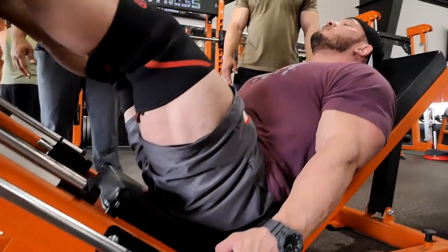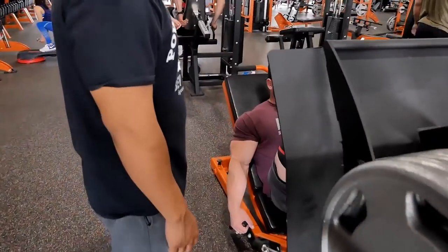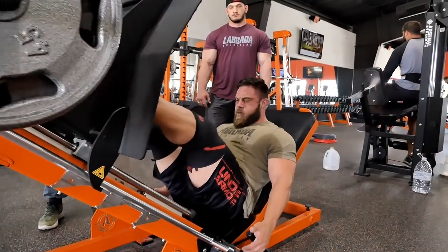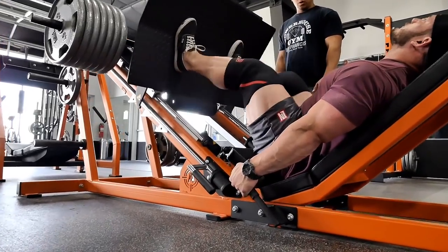For the leg press, Brian and I really have been focusing on this: we'll do leg press both on our hamstring day and our quad day. On hamstring day, we're obviously feet pretty high and a pretty ducked stance, concentrating on driving through our heel using our glute and hamstrings as much as possible. But on quad day, we've really been focusing on keeping our stance more narrow — about shoulder width, like what you'd squat with in a more bodybuilding squat, not a powerlifting squat. Slightly duck-toed, and then keeping our feet as low on the platform as possible while still being able to drive from our whole foot at the bottom of the rep. It's okay to drive from the ball of your foot some when training quads; you just don't want your heels coming off the ground. Feet as low as possible while still able to drive from your entire foot is what we've been focusing on.